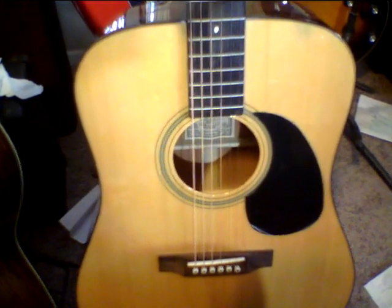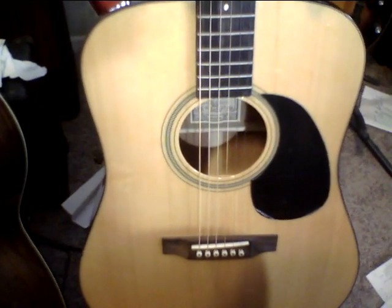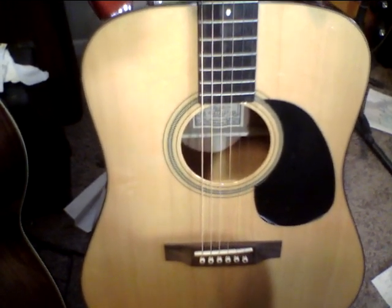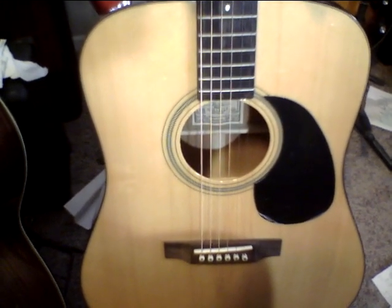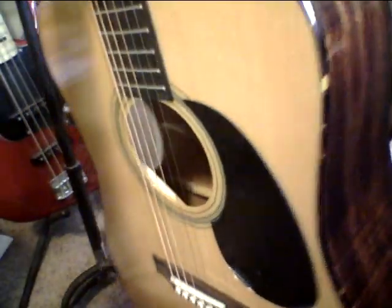So if you're interested, it took me over 6 months to get this guitar. According to my rep, it's the only one he's ever seen that has some solid flame mahogany on the sides. Most of them don't come with that, so it's a rare guitar. $5.99. It's a steal. I hate to put it that way, but it is. Take care, guys. Bye bye. It's such a beautiful guitar, and it has that kind of pre-war Martin sound. Like I said, it's got some flamed sides.